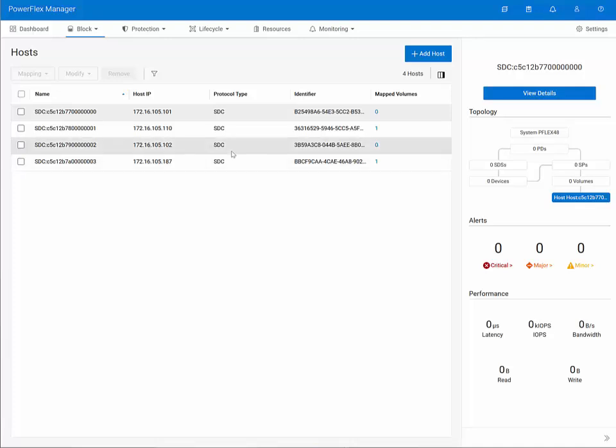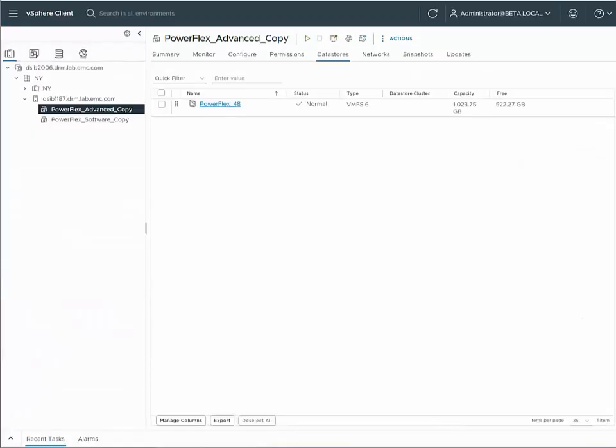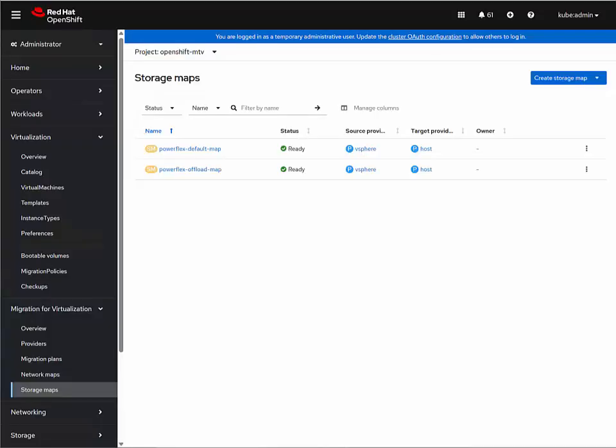First, we're going to start with PowerFlex Manager. You'll see here I have three different hosts for my OpenShift environment based on the blog post. This last one here is my VMware environment where I have a single volume mapped to it. This single volume is my data store. So I've come out here. My two virtual machines we're going to copy are both 50 gig, the same virtual machine. I just cloned them. And they're both on that same data store. So we'll clone both of those over into the OpenShift environment.